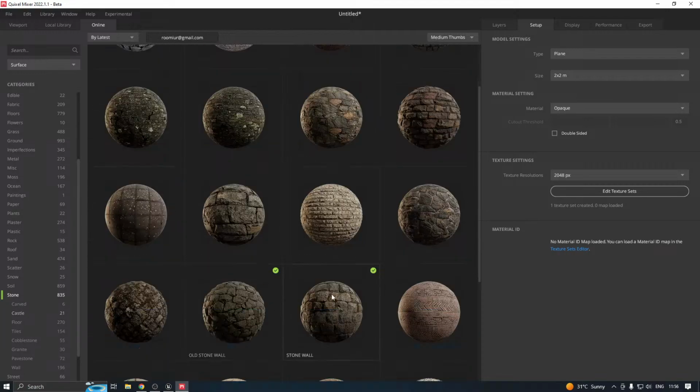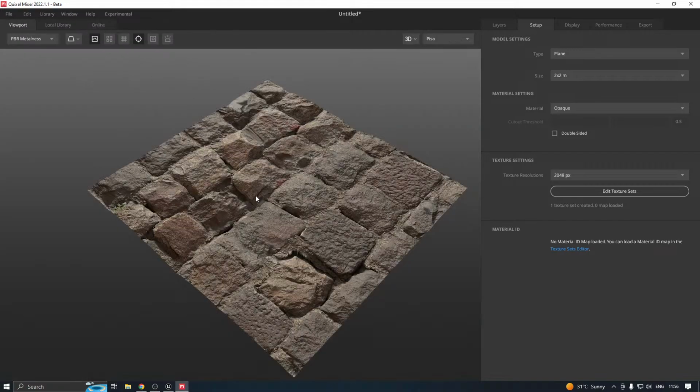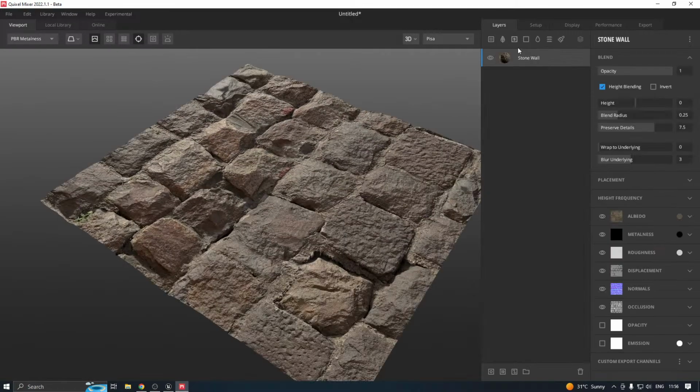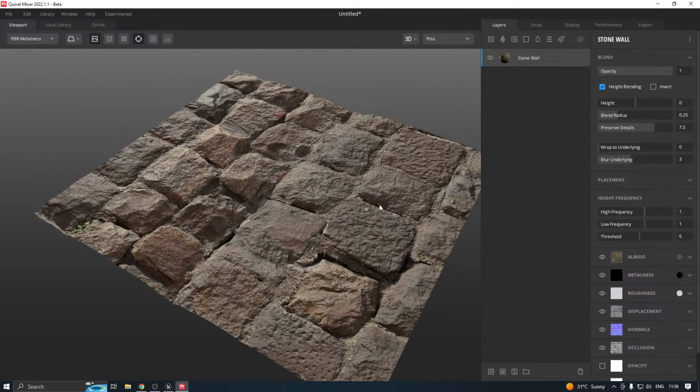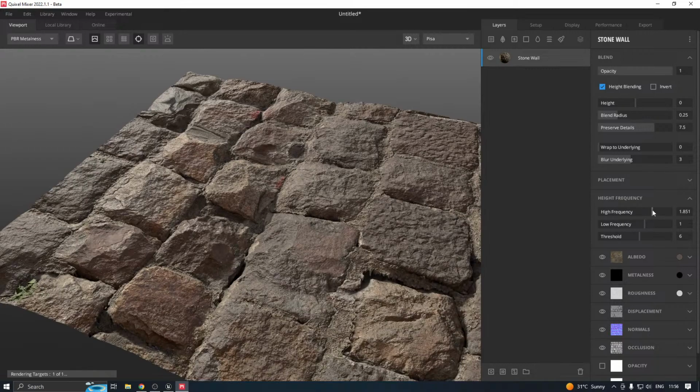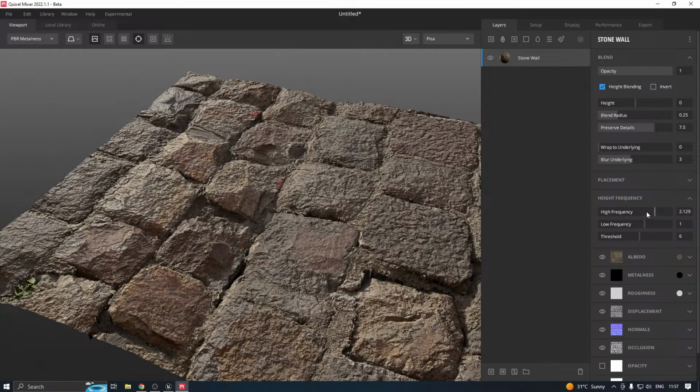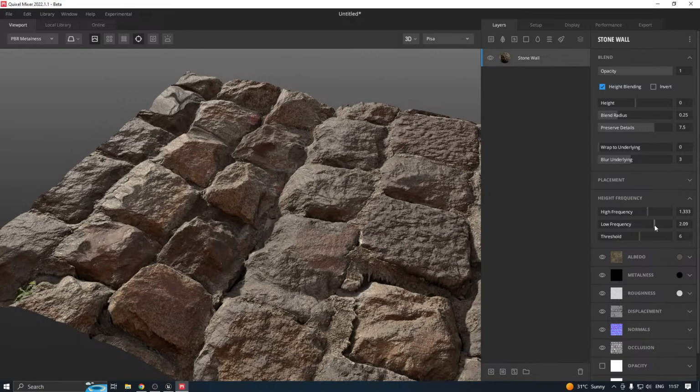Okay, you can find all these textures. So this is it. I'm gonna go to this height frequency. Maybe you should increase the depth a little bit like this.